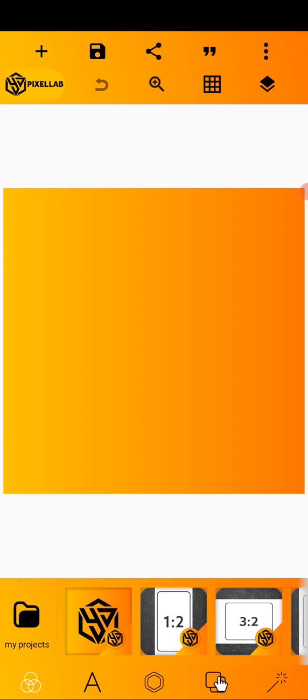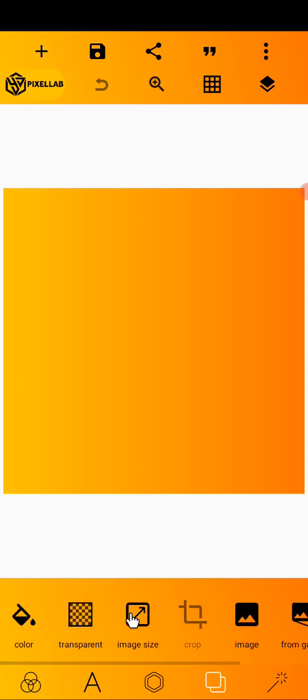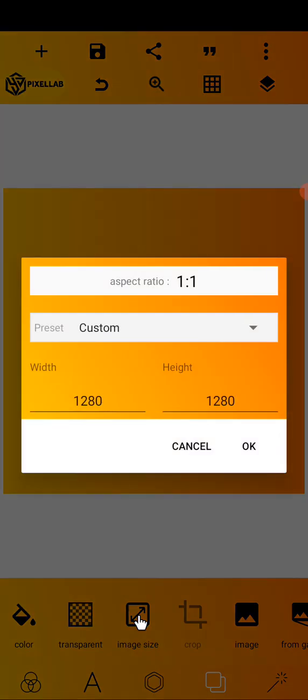So for this particular project, the dimension that you are going to be using is 1187 pixel by 1280 pixel. Now where can we insert that particular dimension? You just go to your page tool. If you don't want to call it a page tool, you can call it a background tool. So I'll just click here like that. Now you go to your image size. This is where you can insert the size of any project you are creating.